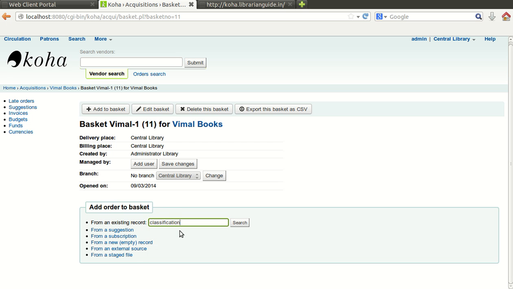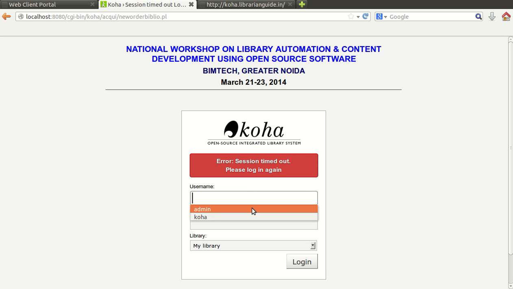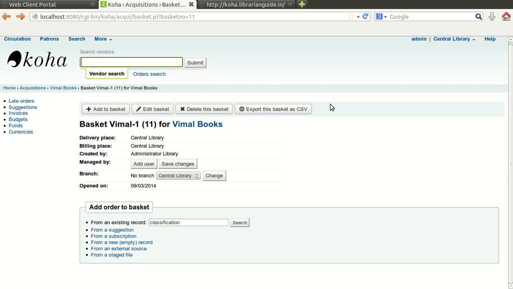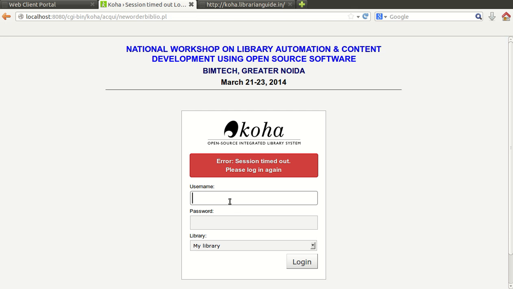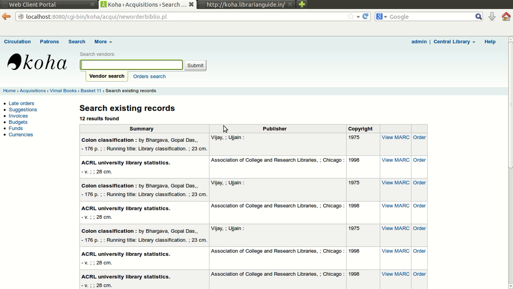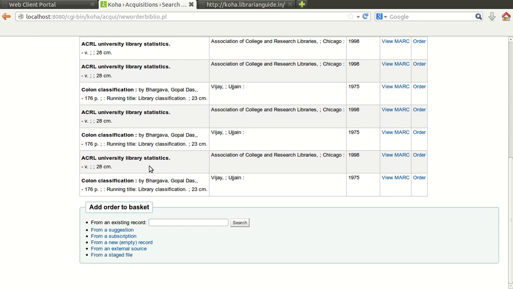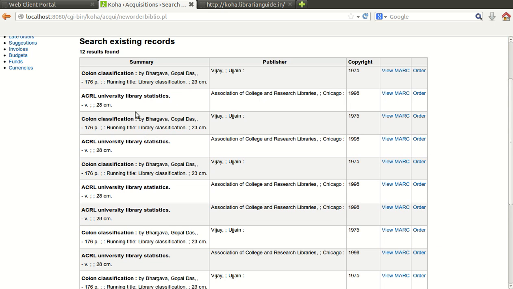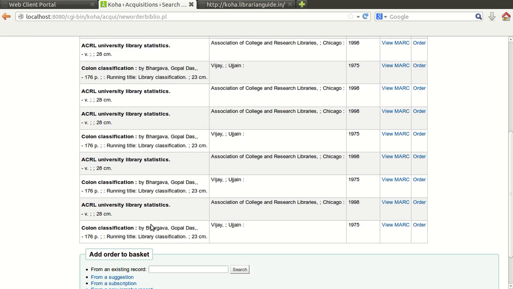So you simply type the title of the book or a keyword and click on the search button. It will search the records from the database. See, it has found many records. Accordingly, you can select the particular record with publisher and copyright details.